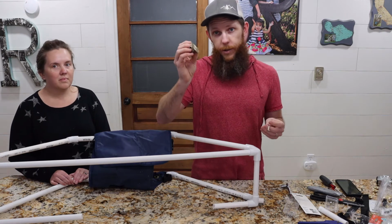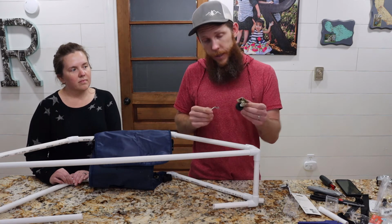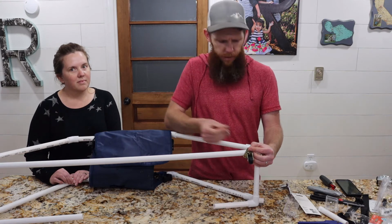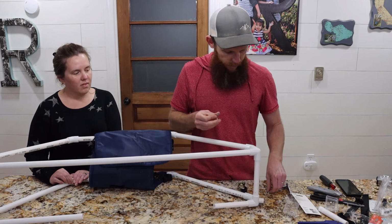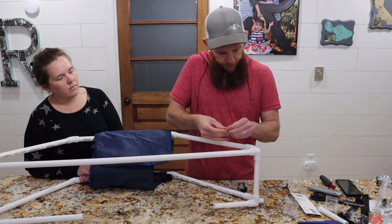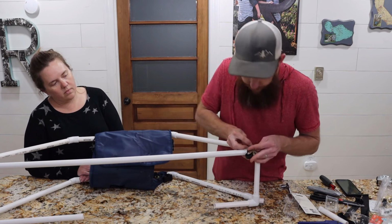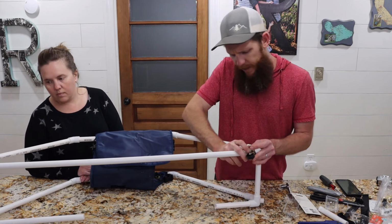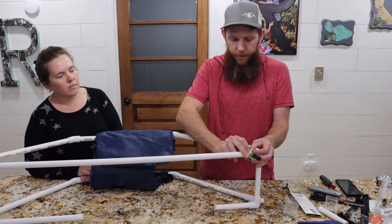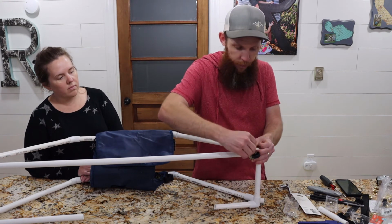So the little caster wheel here and this rope loop. I couldn't find any U-bolts that would fit the width of the piping, so this works just as well. So I just take this rope loop here and run a couple screws through, and then I put some nuts on the back of it to tighten it on. You have to put these on cockeyed a little bit because obviously it's square and I'm going into alternating holes here in either corner.